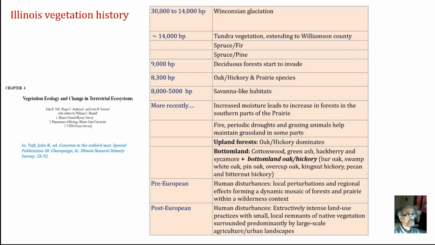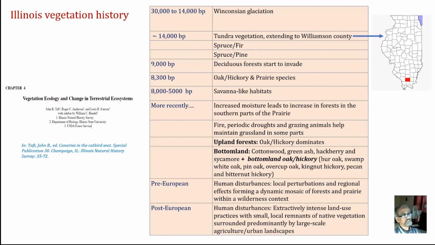Just to give you some idea of how things progressed in Illinois, approximately 14,000 years ago, the tundra vegetation covered most of Illinois, extending up to Williamson County in the south. And then followed by the spruce fir and the spruce pine forests.